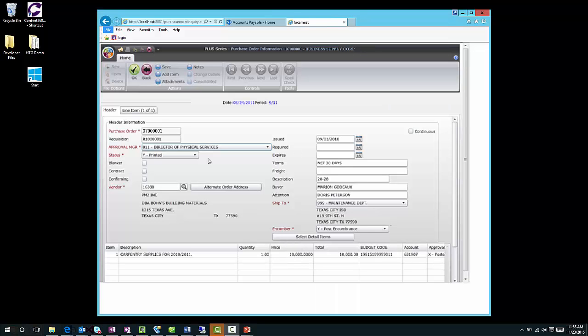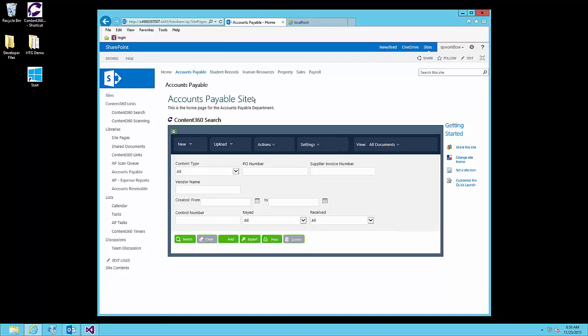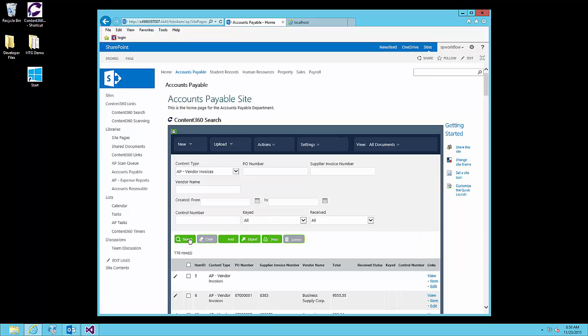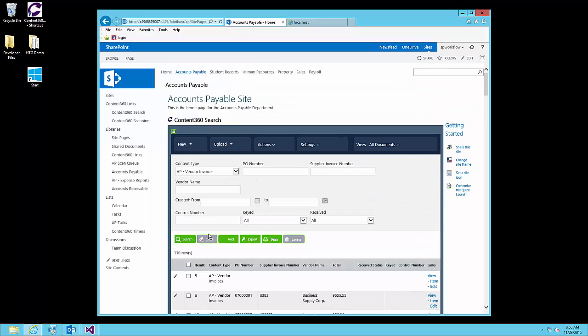And while viewing related content on a line of business application screen is one of the more common methods of document retrieval, Content360 also offers a targeted search functionality, which allows me to constrain the search or broaden my search for specific content located in SharePoint. In this example, we'll drop down and show how to retrieve vendor invoices. I do that by selecting the appropriate content type, clicking search, and this is a fairly unconstrained search, so we're going to see a lot of return values from all the AP vendor invoices inside of Content360.